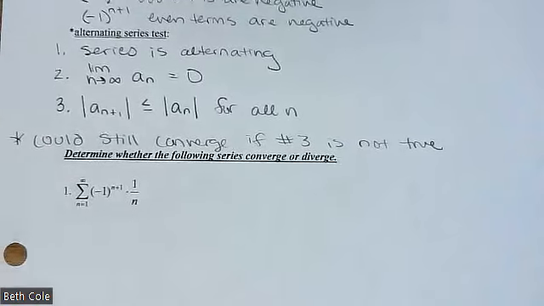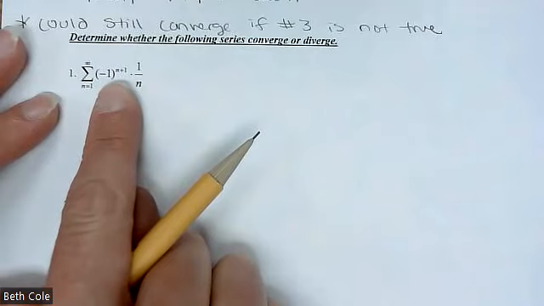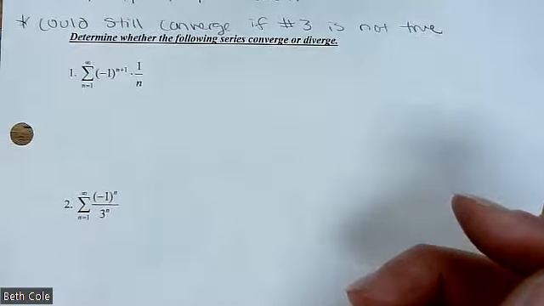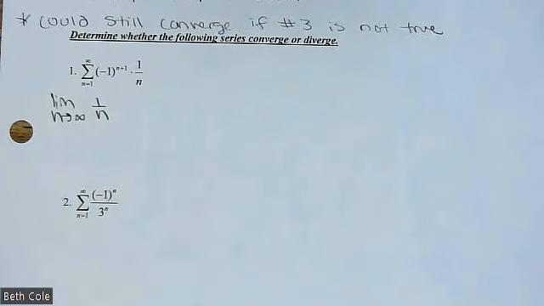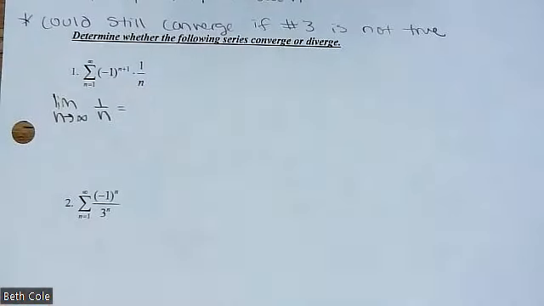Okay, so let's just try a few of these. These go really easy. I'm going to do these and then I'll give you a couple to try. Do you see how it's alternating? Like, you don't have to write that. It is alternating. We have that -1 to the n plus 1. Okay, so we're going to do limit as n goes to infinity of 1 over n. When you do that limit, you don't include the alternating part. That's not changing what's happening. That's just making the terms go positive, negative, positive, negative. So as n gets bigger and bigger, the denominator gets huge. And so what is this limit going to go to? 0. Perfect.